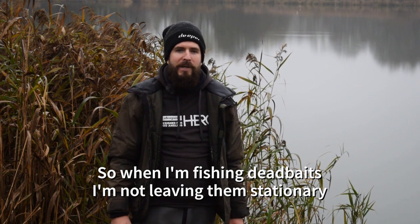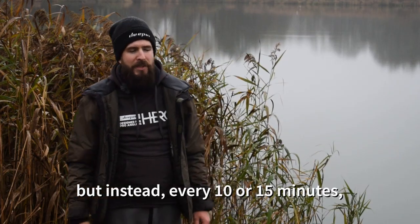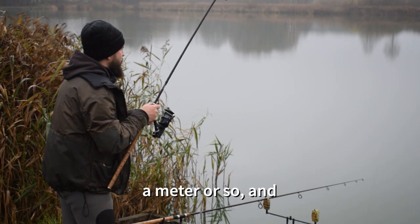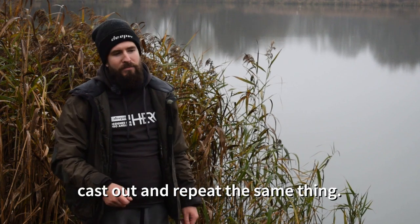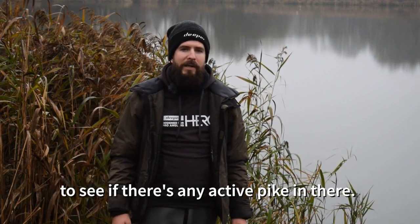When I'm fishing dead baits, I'm not leaving them stationary. Instead, every 10 or 15 minutes, I take each rod and reel it back about a meter or so, and I do it all the way until I reach the bank. Once I do that, I'll pick a new spot, cast out, and repeat the same thing. This way I'm scanning my whole swim to see if there's any active pike in there.